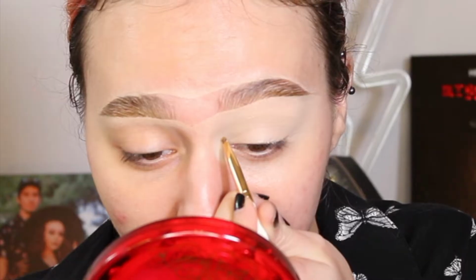Okay, this is getting too long. Let's see. Got an idea. I feel like gold complements all of the shades that are in this palette. So I think I'm gonna start out with this gold liner, and it is called Estrella. So let me go ahead and get a brush ready for this. I think I'm going to use this little tiny DeWalt Beauty Lounge brush, and I'm just going to go ahead and start to map out my liner. So beautiful. So I'm just going to start from the inner corner.